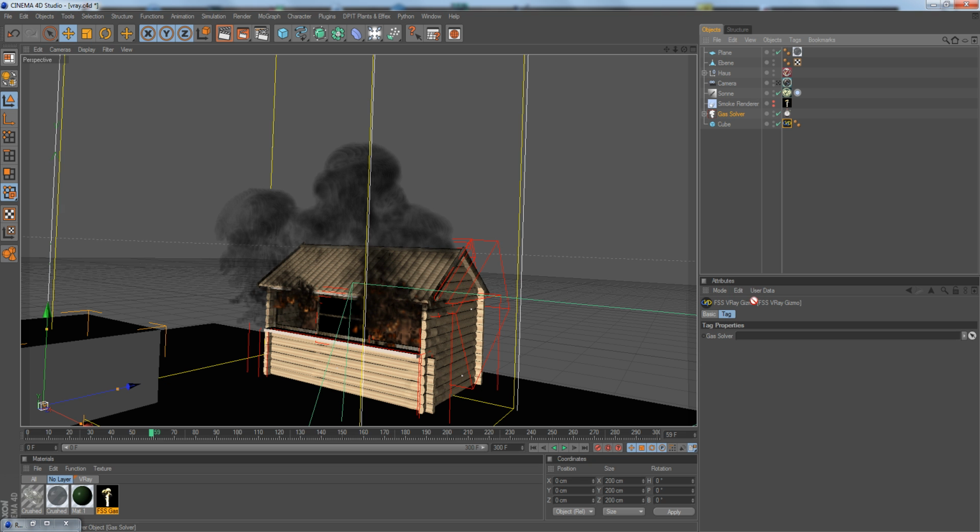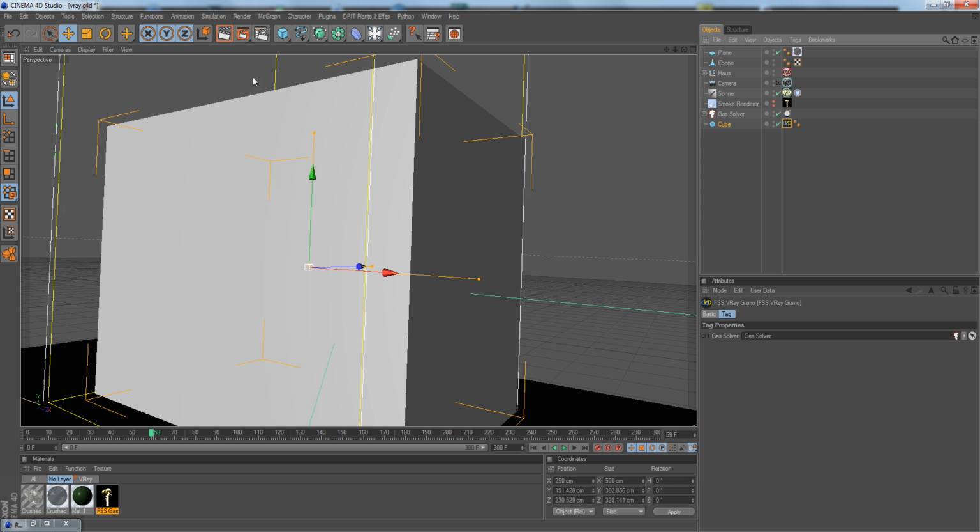We just have to link the gas solver here, and you can already see that it adapts the cube to the gas solver, actually with a little more space, just to be sure to catch all the media inside the simulation. And that's actually all you need to do. I just hide it here now.